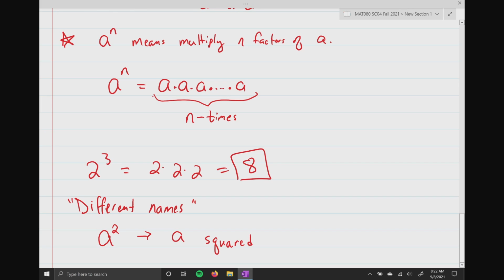If we have an exponent of 2, we could just say squared. In this case, this is going to be a squared. We've heard that before. Can anybody tell me why we say a squared? Like, how do we know that 2 means squared? You all know the answer to this. Now this is where we're going to start making connections.